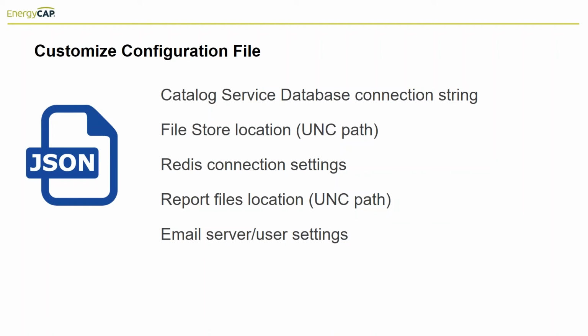And these email settings are used by EnergyCAP version 7 to send emails to users in your organization. There is an option for users, instead of running a report live, they can ask to have a report emailed to them by the system. These settings that you're setting here in the config.json file are the settings that will be used by the application for the email server from which the email should come and the email user from which the email should come as well.